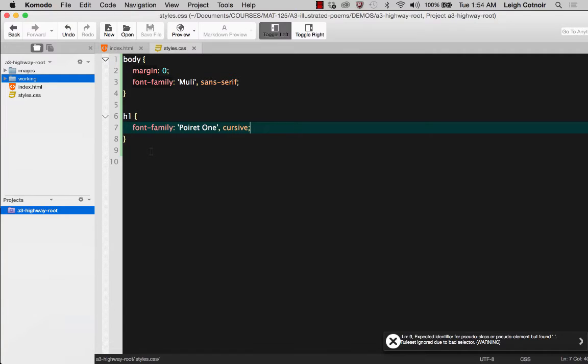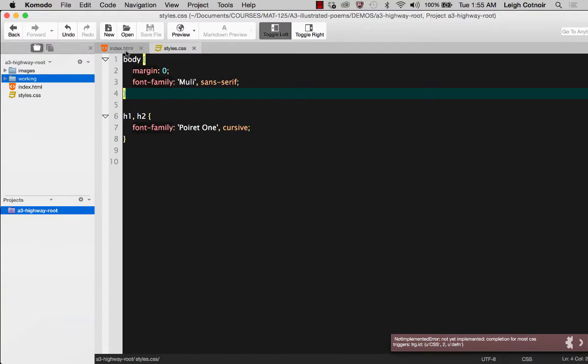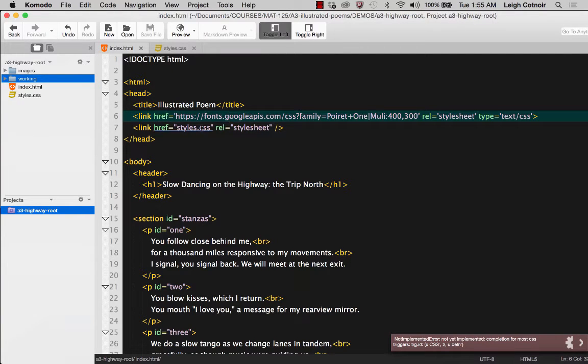So I'm going to save that, and then the next thing that we can do, if you want, you could also go ahead and make this font family for your H2, so we can make a grouped rule where it's H1 comma H2. We'll save that, and then if you want to go back to your HTML, make sure it's saved, and then you can do a preview of it.